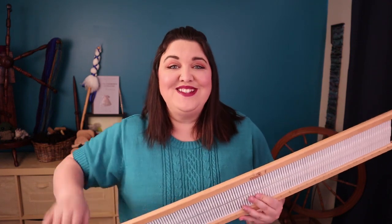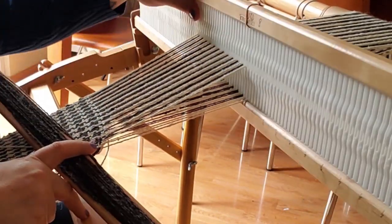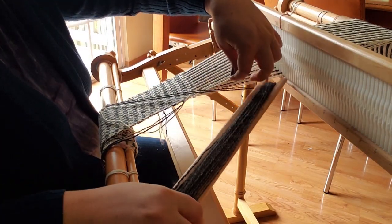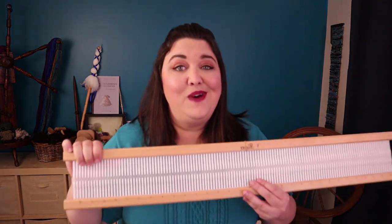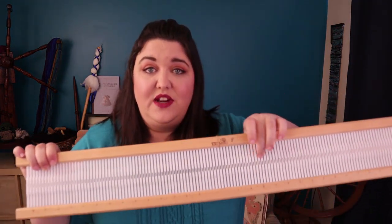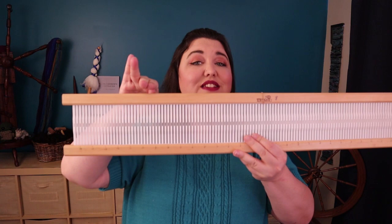That was great for me because the way that we are doing our over two, under two means that we have four different sheds. That's when the warp threads are spread apart so that we can put our weft through. To create a 2-2 twill pattern, we have to have four different sheds. If this is four threads of one color, we're going to have a shed where the first two are lifted. The next one is going to be the next two lifted, then the next two lifted, and then the next two lifted going on across. My rigid heddle was great having two threads in each eye and each slot because I could get this shed by raising the heddle and I could get this shed by lowering the heddle.